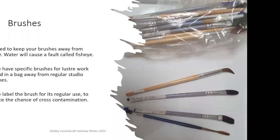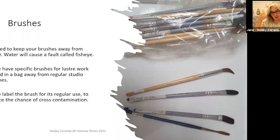So we've got really lazy with our brushes. As you see in the picture there, we have brushes that we use specifically for mother of pearl and others that we use for gold and others for silver or palladium. And we put little stickers on the brush handles just so that we know what we used last time.